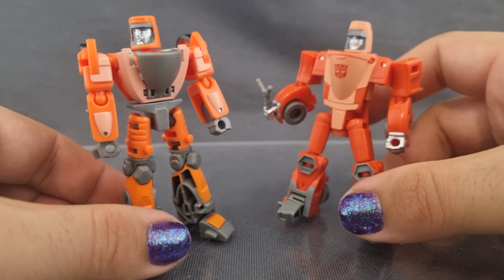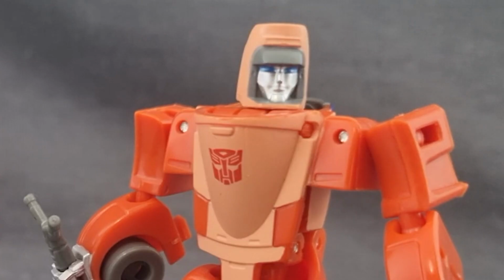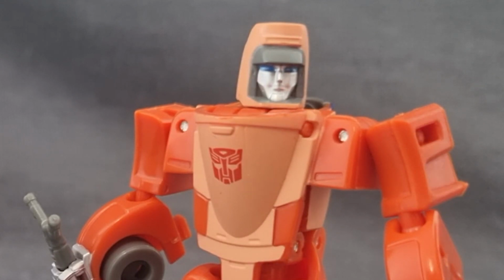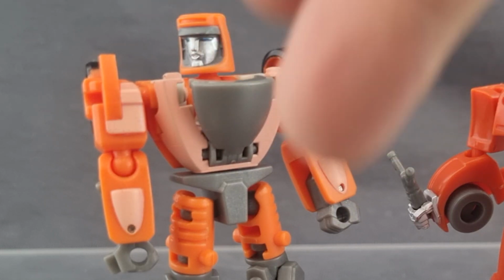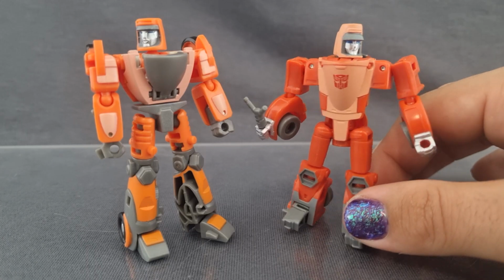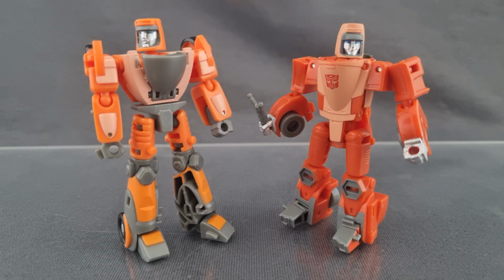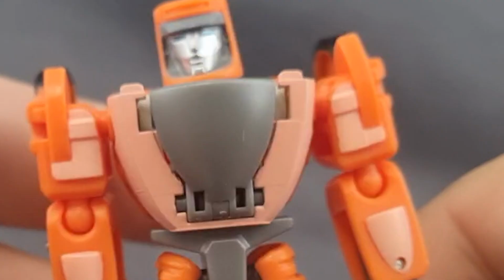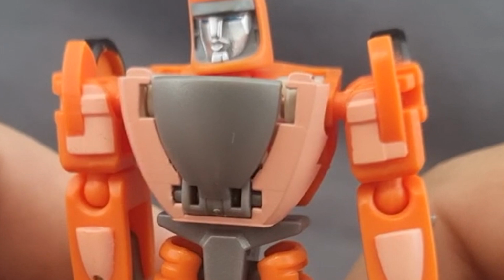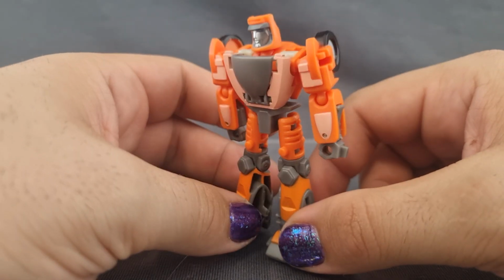Now, granted, a lot of that does come down to the fact that Wheelie has a pretty weird head sculpt, all things considered. It's not a head sculpt that lends itself very easily to toyetic design, so if you mess it up, it makes it even worse. Honestly, I would say the proportions on this Wheelie are a lot better. It's a lot less dumpy than this. I mean, in general, I think the Times of Turn is better than both of them, but there could be good here if it wasn't for that head sculpt, and it wasn't for the really ugly chest. I'm sorry, that grey torso is just so bland. Just do it in blue, or in clear, or just something else, like black, come on. Also, you look from the top and he's completely hollow, like, come on, that's not cool.